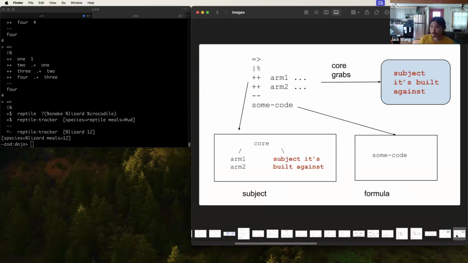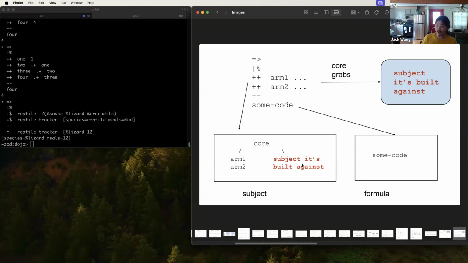Now, if you set the core then as the subject, so if you make a core and then set that core as the subject for the execution of some code, that means you have kind of a subject within a subject, in the sense that this new subject is the core.